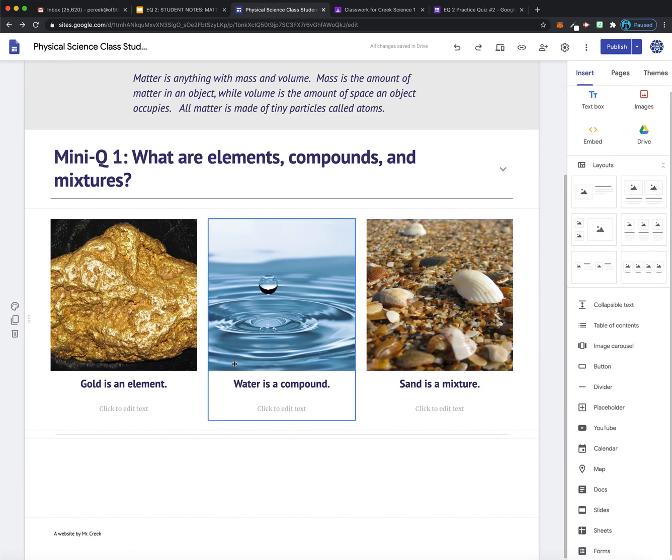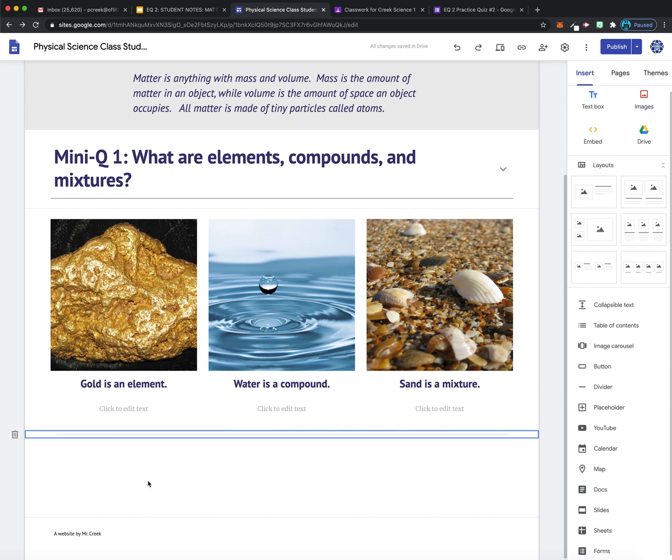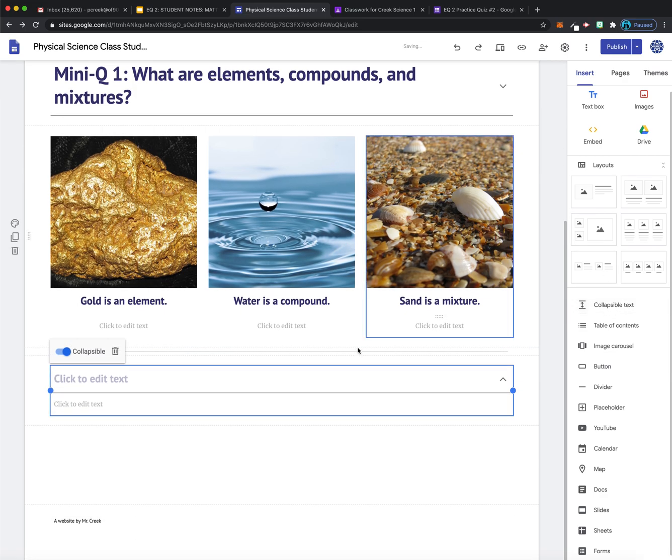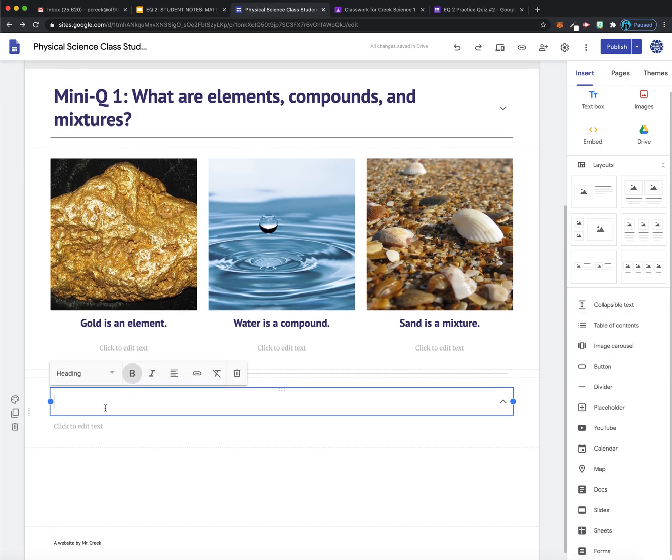So if we want to add Miniq2, when we click on the divider or wherever we're at, notice it highlights in blue. That way when we add something, it'll be after that. So remember, what we're adding is this thing right here, Miniq2. There are two choices you can do. You pick whichever one you like. First one is, you could just click on the divider or whatever is at the bottom of your page, right? That's just an easy way to do it. And then click collapsible text. And you could start from the beginning. All right, and you could type in Miniq2.